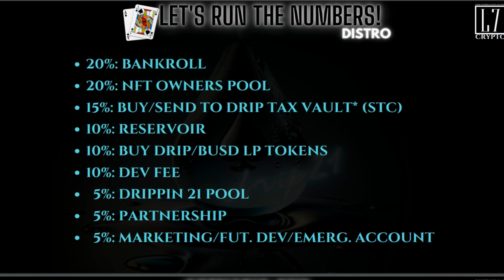So the trifecta that I'm referring to is number 1, purchasing the Drip tokens and sending them to the vault. Number 2 is the reservoir. And number 3, the third point of the trifecta, is the purchase of the Drip BUSD LP tokens.